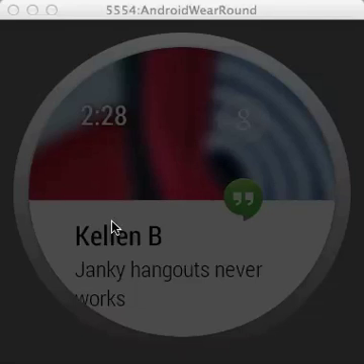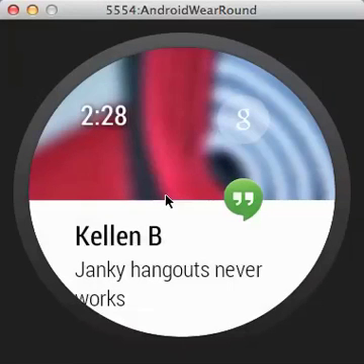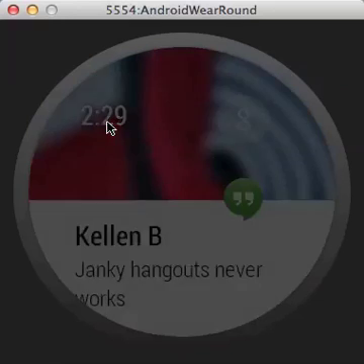Basically you'd have to imagine this on a wrist in watch form, wearable form, and try to decide if the interaction would work. The watch starts out dimmed, and if I click on it it will go ahead and light up. I'd imagine that's going to be initiated with a touch or hopefully some sort of wrist gesture, maybe just by lifting your wrist up to light the screen back up.